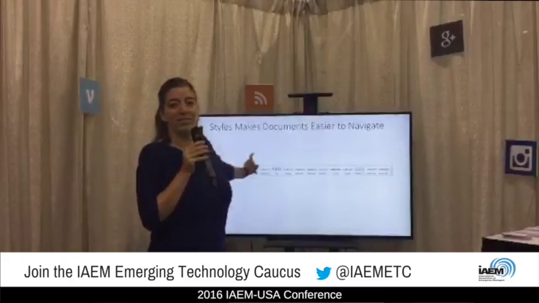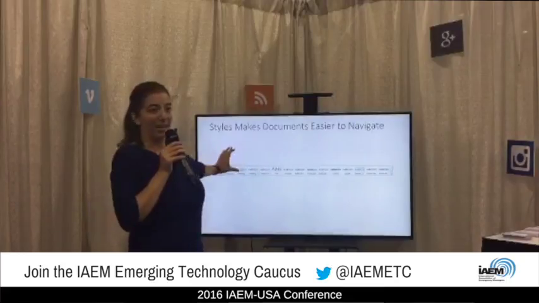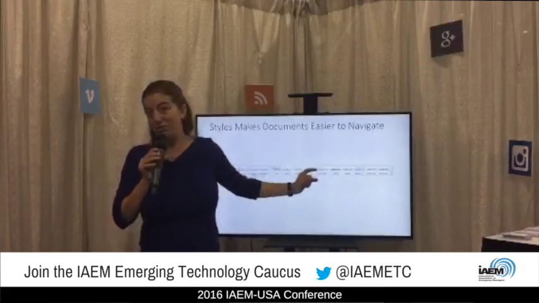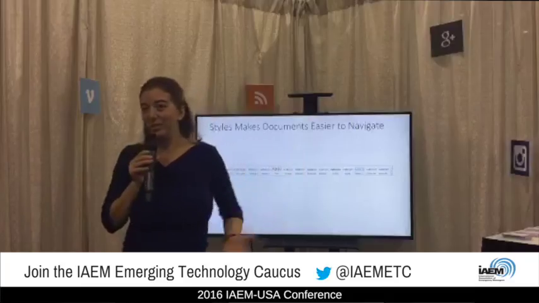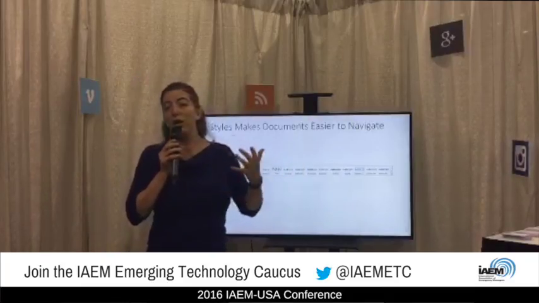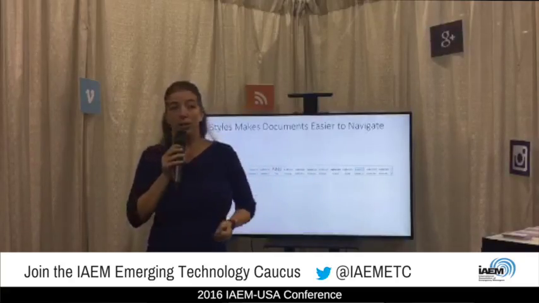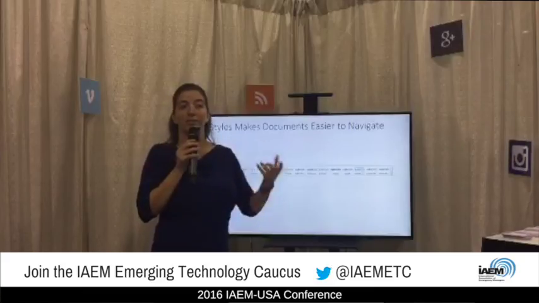Next slide. Next, has anyone ever seen this box on their word processor before? This is the styles box. Most people never touch it because it's just not something that you instinctively use. But not only is it a tool to make your different documents consistent so they look the same from one to another, it's also a tool to help with accessibility.